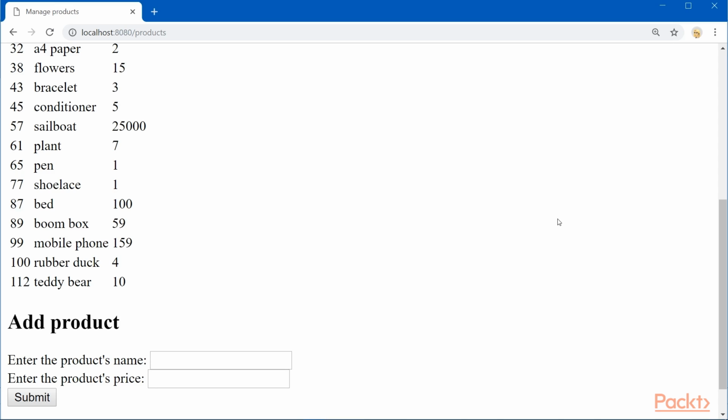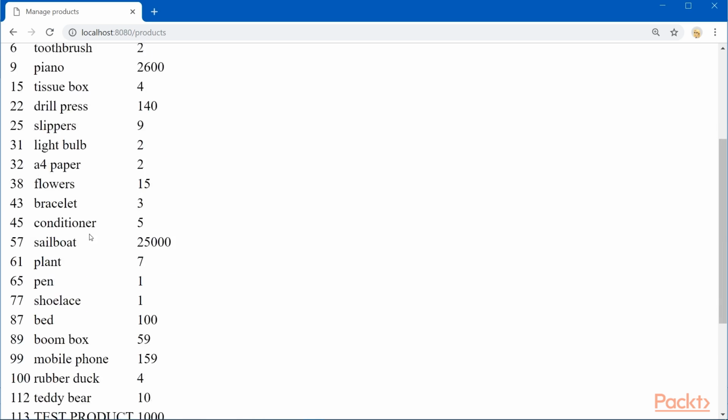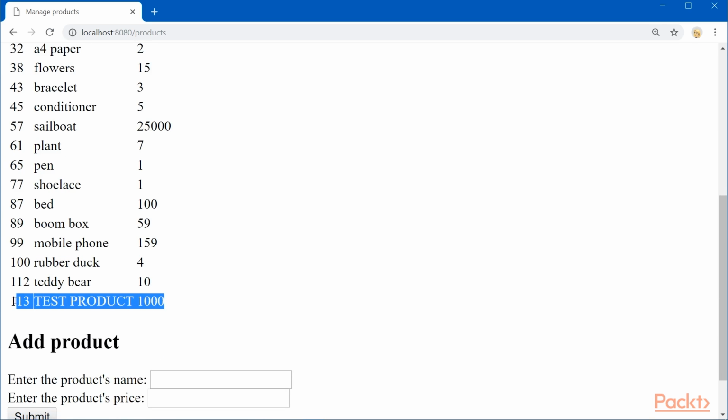If a user wants to create a new product in the system through the web interface, then this won't have any effect on the data accessed and modified through the console interface.